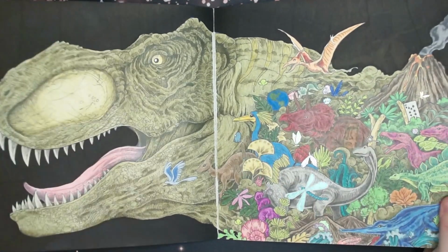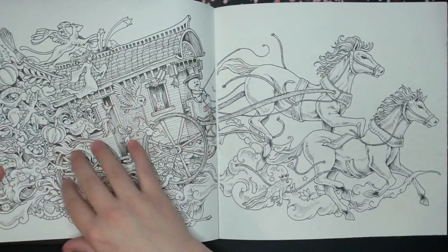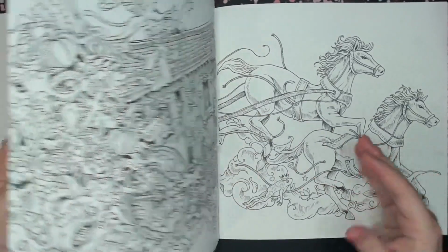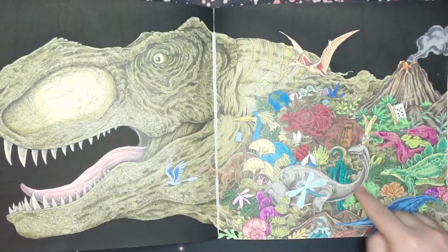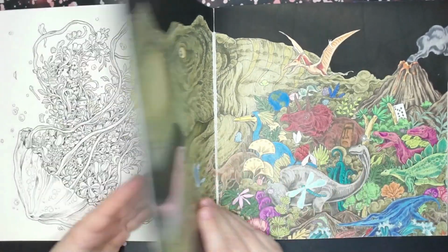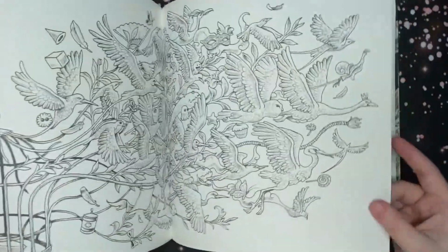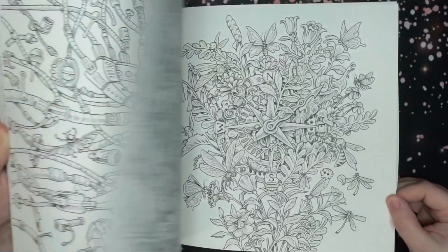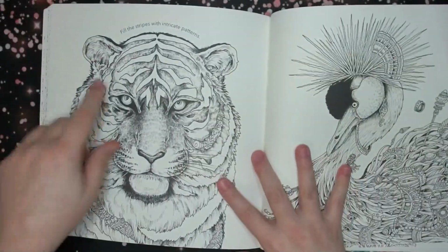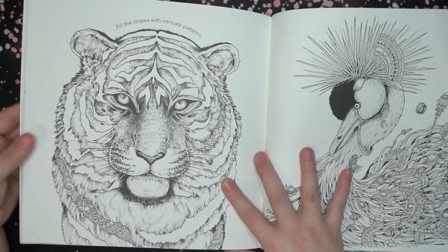I think from now on, what I'll do is just pick a few colors that go with the theme of the page and disperse it evenly instead of doing so much. I mean, it's fine. I'm going to keep it, but I don't have anything else colored in here. It's still cool, and I have some ideas for in here, but I'm not a big fill-in-the-stripes thing. I'm not an artist in any shape or form.